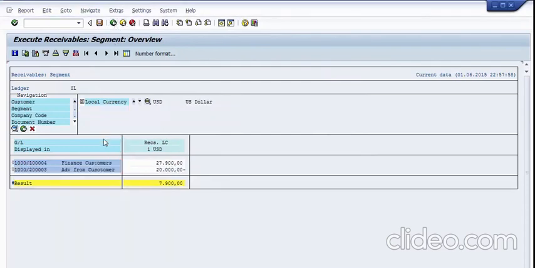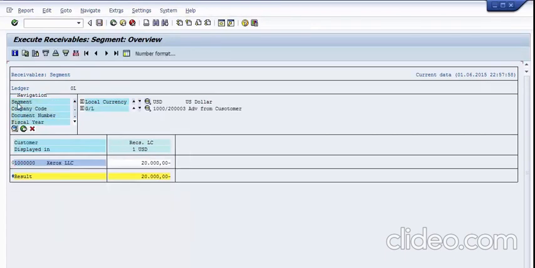Similarly, if you go back and want details of advance from customer, so how many customers there are from whom you have taken advances, you can again select this part and click onto the customer, and it will give you the customer details. So it's the same value, and there's only one customer as of now. But if you work on a live system in a live environment, you will find a huge list of customers for the advances part or for the normal customer part.